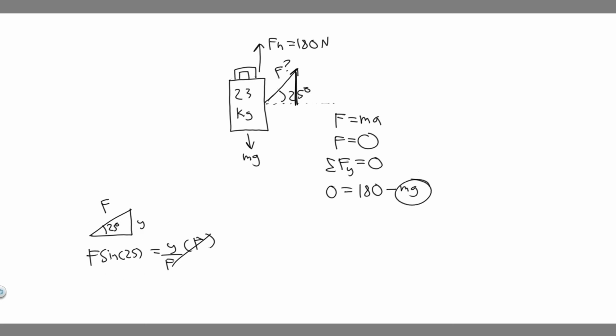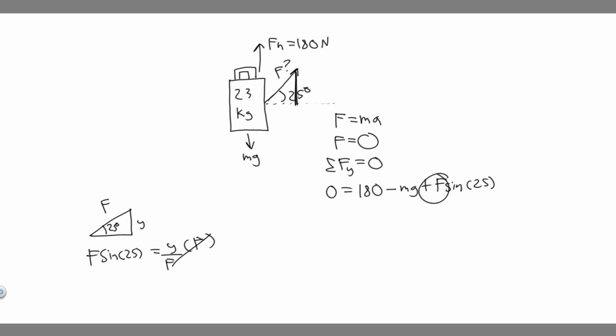So now when we plug it in here, we say plus F times the sine of 25. That's the y component of the force F that we're pulling at. And what you should notice now is that we have m, the mass, we have g, and so the only variable left in this equation is F. And that's exactly what we're going to be solving for. So that's how you do it.